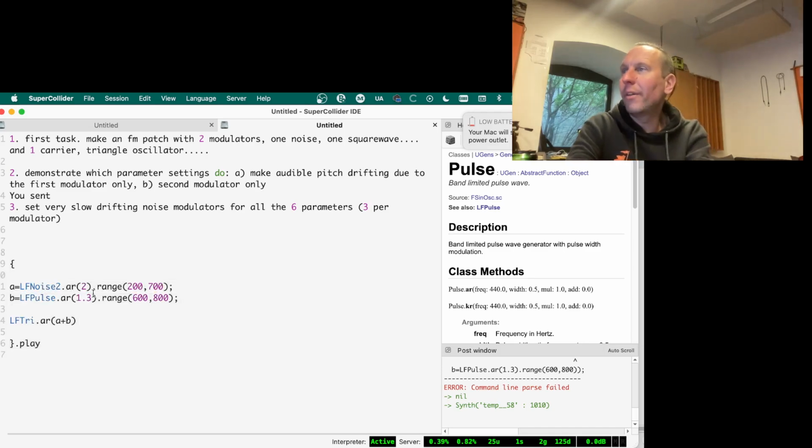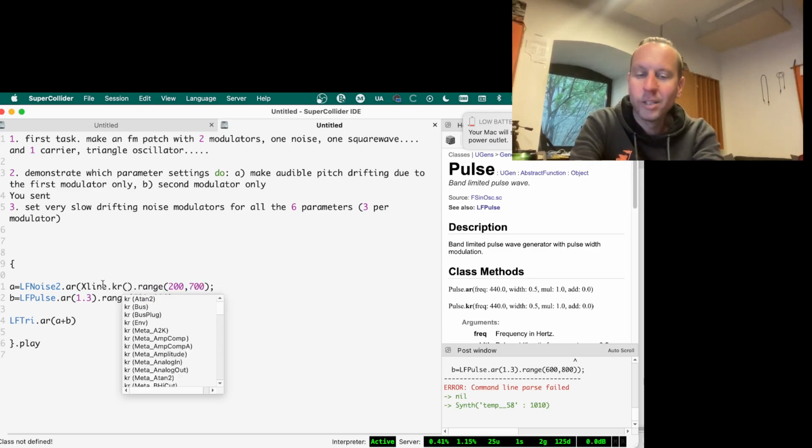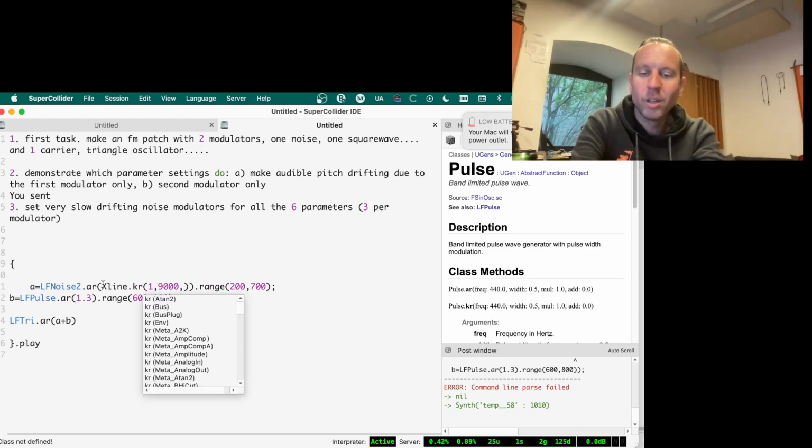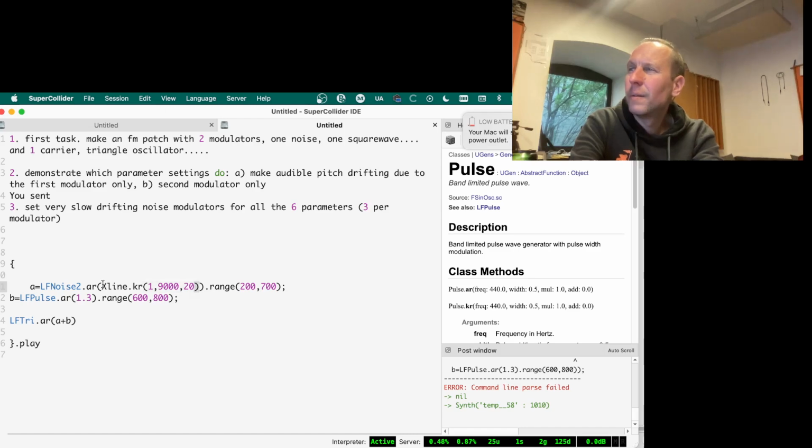Now if I start to drive this up in frequency, let's do an xline.kr and start at 1 Hertz but go up to 9,000 Hertz and do this in 20 seconds. I want to hear how these will transform as they go into the audible range. To 9,000, shall we have it different? Let's run it like this for now, and then I will play a bit more with the parameters.